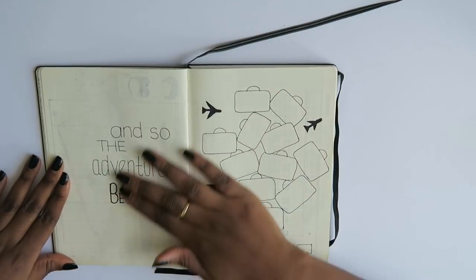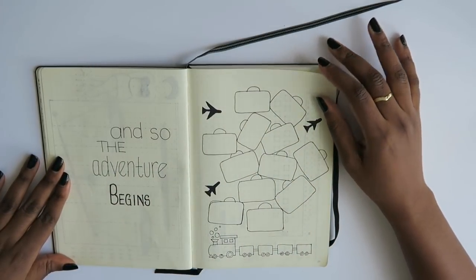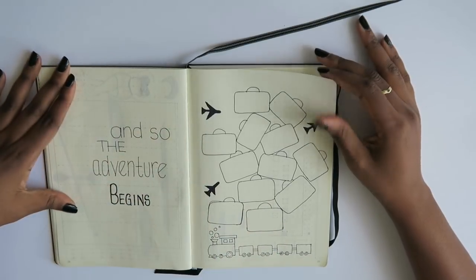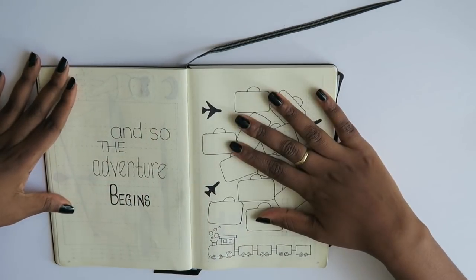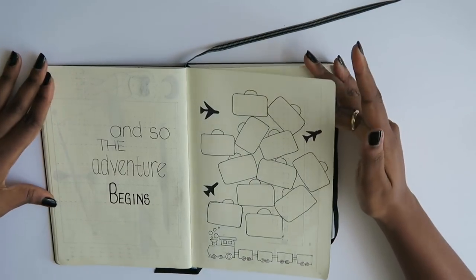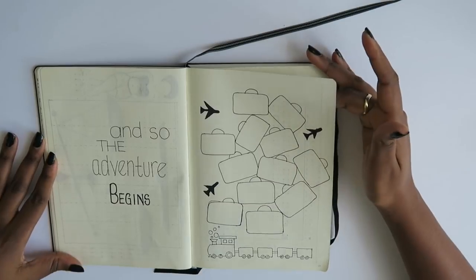And then here is any travel that I'm gonna do. I want to put it here, and any places that I want to go to, I want to be able to remind myself that I want to go to those places. So yeah, that's what this is, and a little quote to inspire me as well.